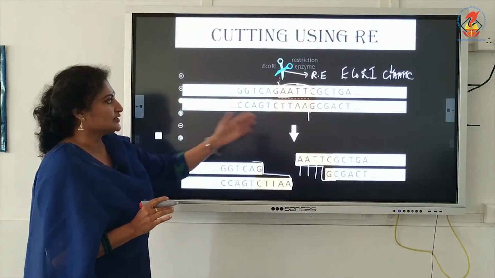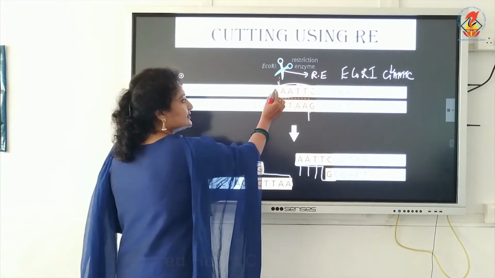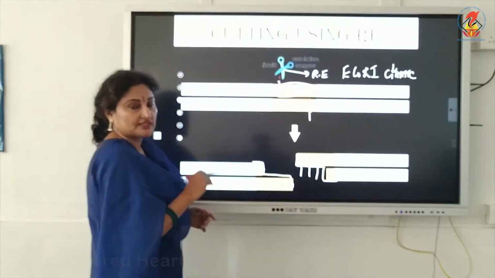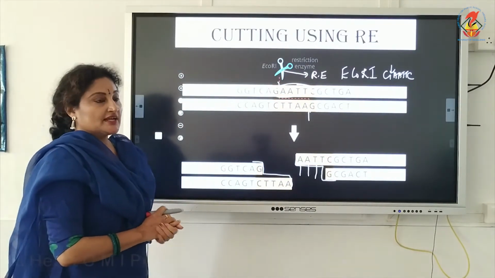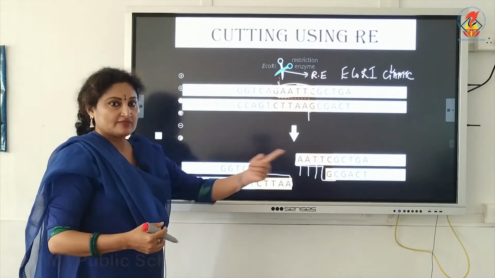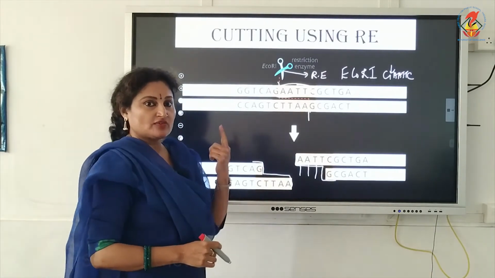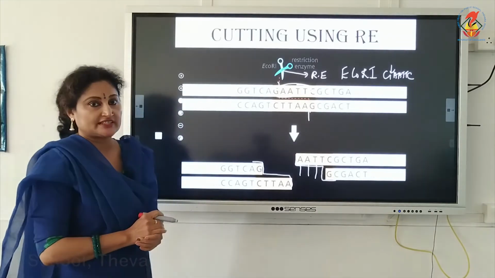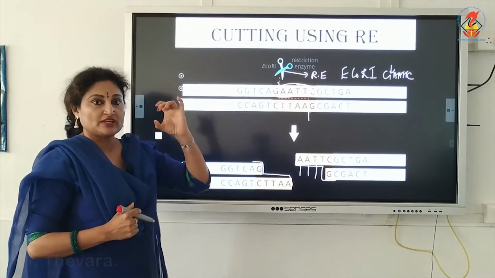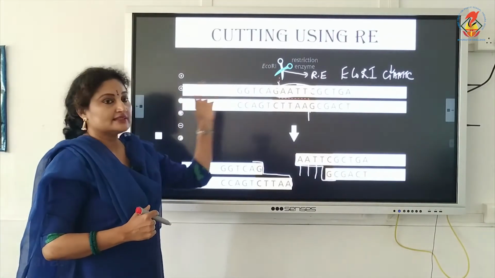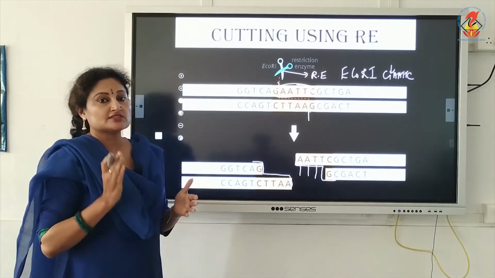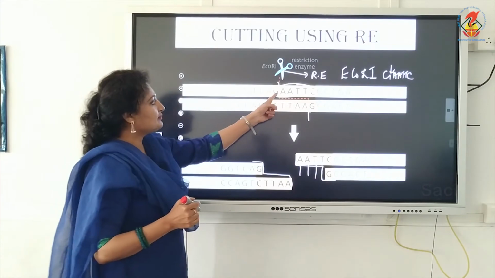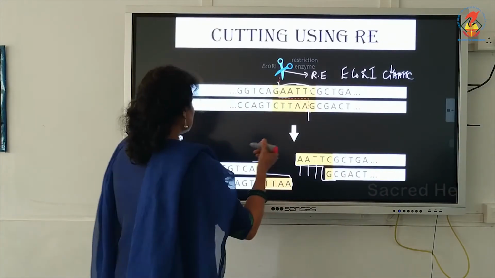Now what is new here is that the restriction site displayed is just one restriction site. It is not always one restriction site. There may be many restriction sites. When we learn the features of a cloning vector, it is always better to have a single restriction site. But in the case of a lengthy 2.2 meter long DNA of ours, there are chances of many restriction sites, that is GAATTC, getting repeated.